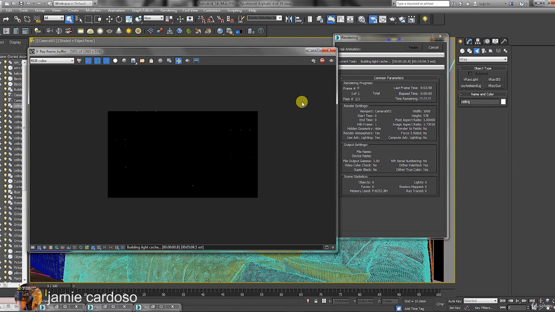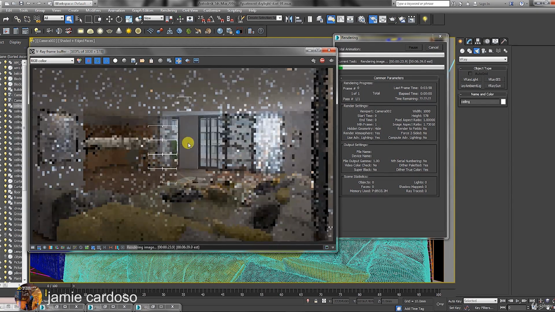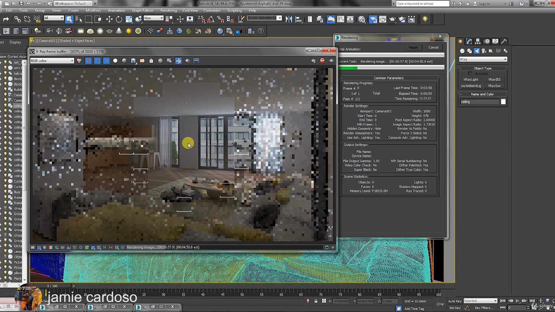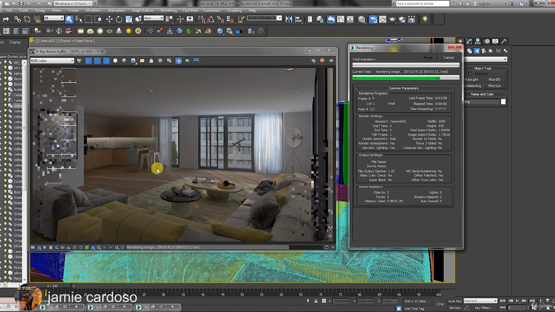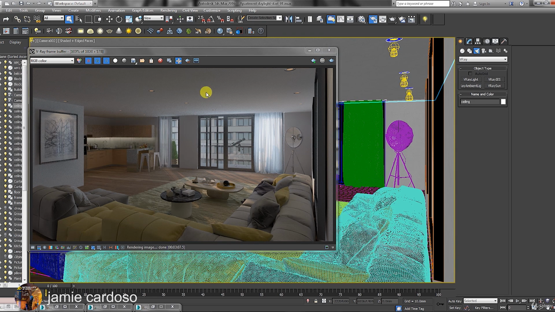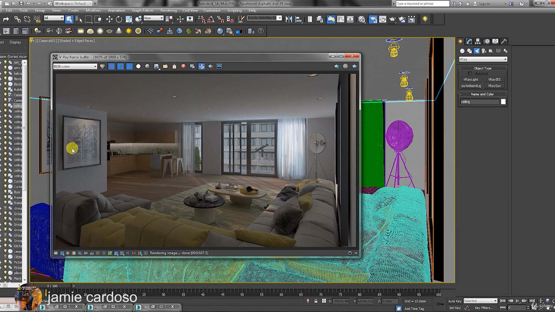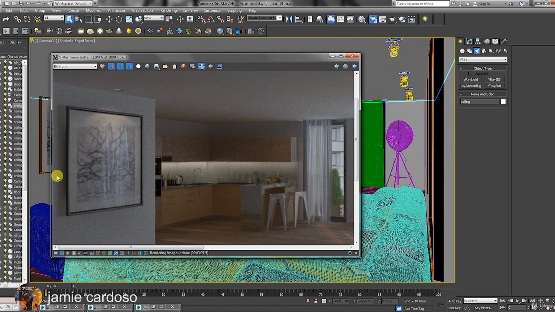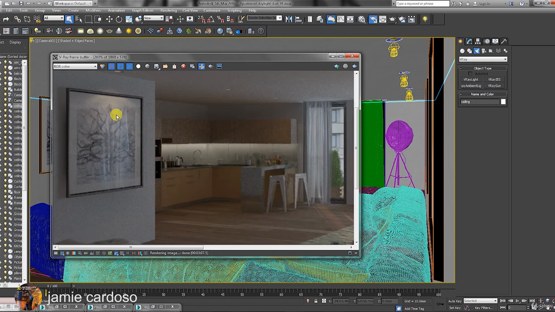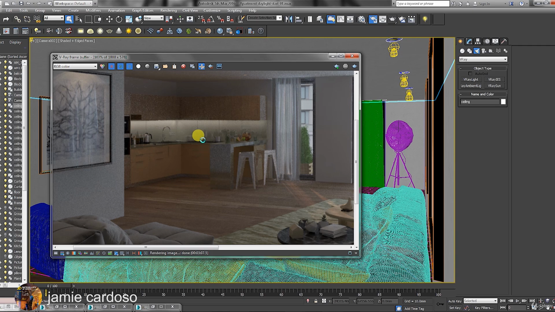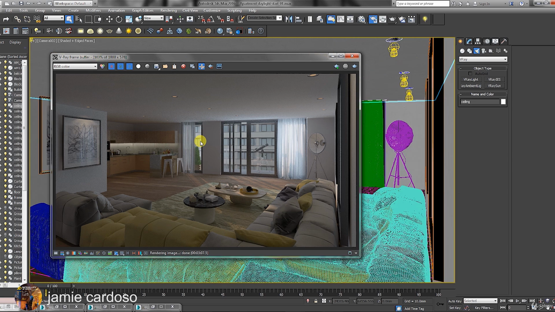Let's do another test render to check the overall scene. The overall scene is now coming together very nicely. When we zoom in, you can see the curtain being reflected on the glass of the picture there, and the IES light pattern here, and the kitchen lights around the back wall. It's good practice to have balanced renders, so you don't end up with areas that are too bright or too dark.